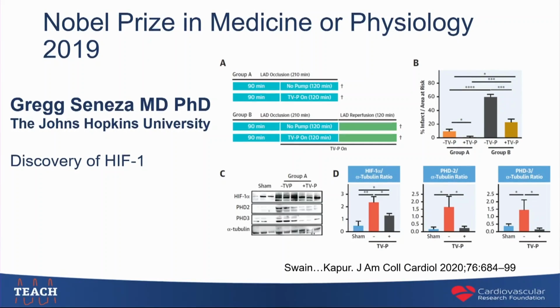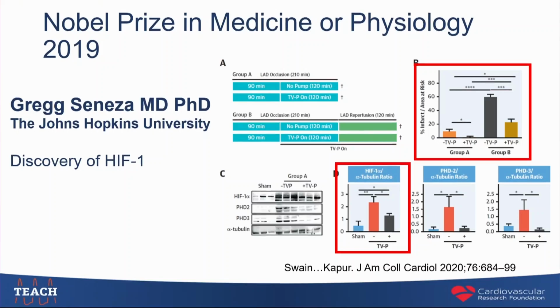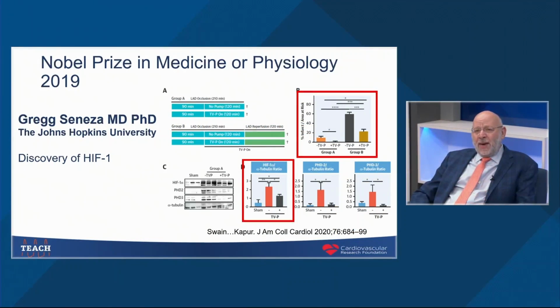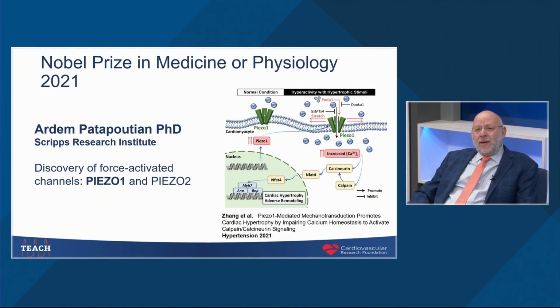Now, I think it's very pertinent to note that over the past few years, there's been a lot of extremely valuable basic science that is really starting to intercalate into the field of unloading. In 2019, the Nobel Prize was awarded to Gregg Semenza at Johns Hopkins for the discovery of HIF-1. And you can see here on the right side that from Dr. Kapoor's lab, they've seen the effects of unloading. You see in this box the effect of unloading prior to revascularization, the significant reduction in myocardial infarct size, and in fact, he has implicated the HIF-1 alpha pathway in this mechanism. So we're touching on important, very fundamental aspects of unloading and how it's impacting our understanding of these protective effects in the context of cardiovascular diseases.